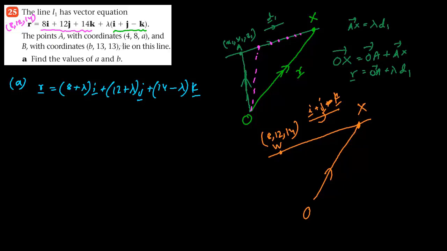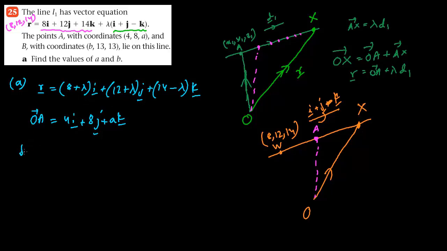So this is a universal position vector. When they say point A lies on this line, they're actually giving a new position. There is a point A over here, and they're giving us the coordinates of that point. That means we can write OA equals 4i plus 8j plus ak. Now this is a universal position vector, and this is a specific position vector for the point. So we know the value of lambda would be specific, and the same for each and every coordinate. So we can equate the two vectors.